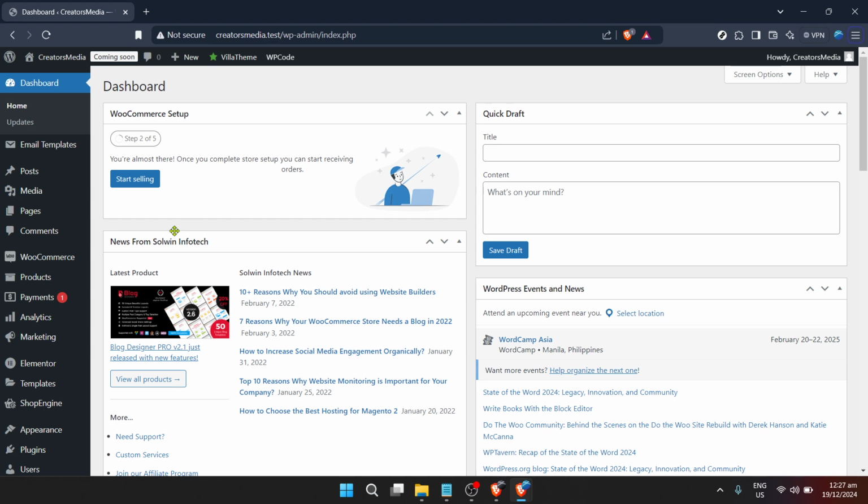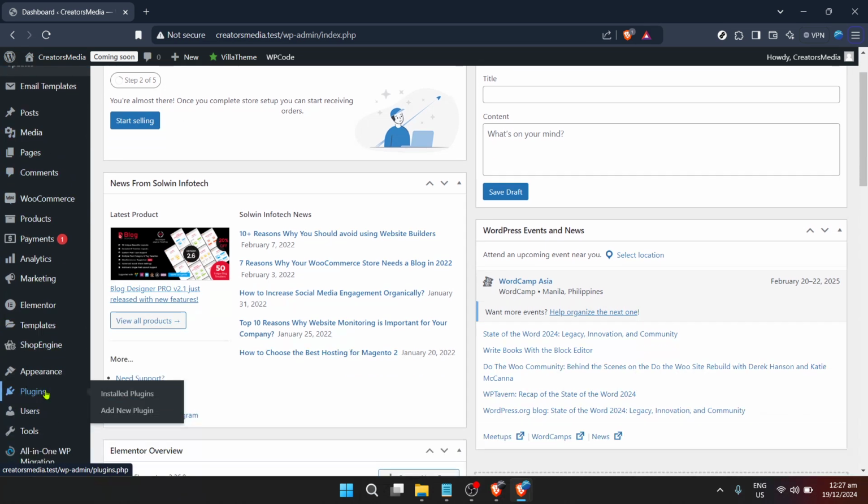After entering the dashboard, your next step is to click on the editor. Now, if you're new to WordPress, the editor section may seem a bit daunting with its various files and code snippets. However, don't worry, you don't need to know how to code to follow along with this tutorial. The editor is essentially where you can directly edit the theme files of your website. But today we'll be focusing on something much simpler.